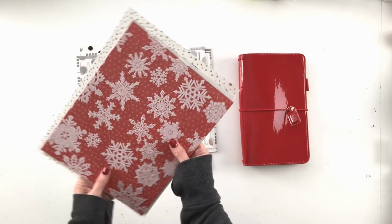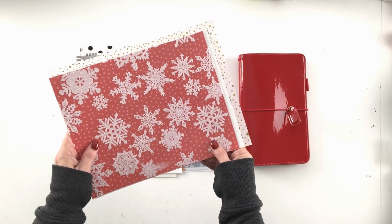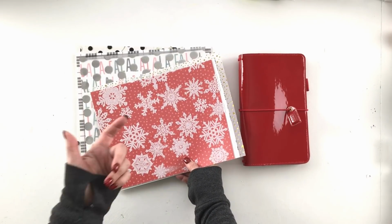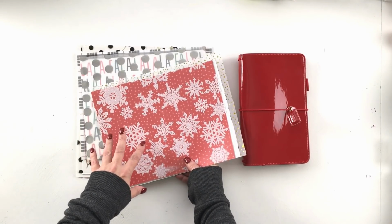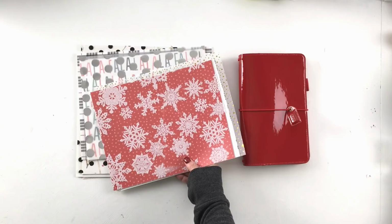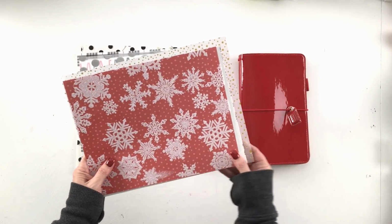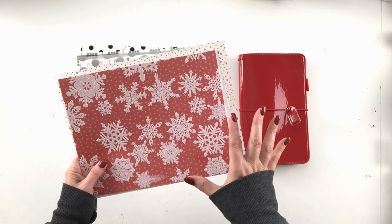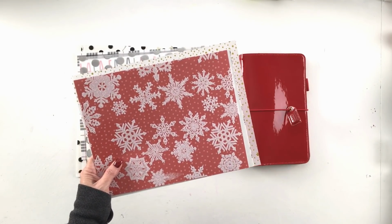So I'm just going to share with you, I haven't put them together yet, they're not trimmed out or anything like that. What I had to do was accommodate product that I have on hand already and product that I don't have on hand yet because of design team commitment. So some of my design team products will show up in these notebooks as we go through the month of December. So I had to incorporate a way to add those later, but still leave space. And so I made a list of the products that I wanted to use in my December daily this year, and made sure that I accommodated for those.